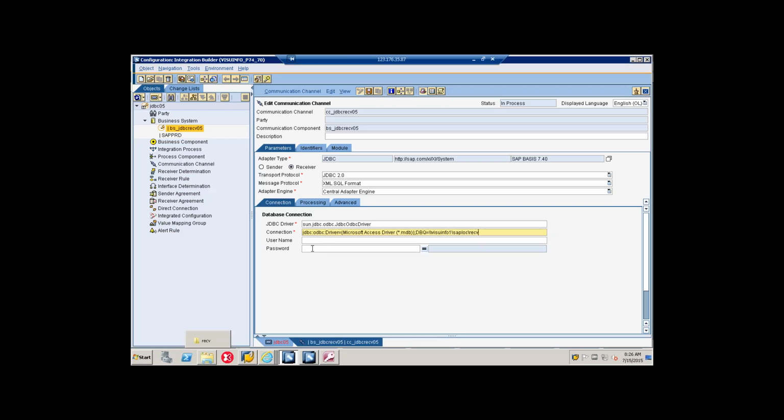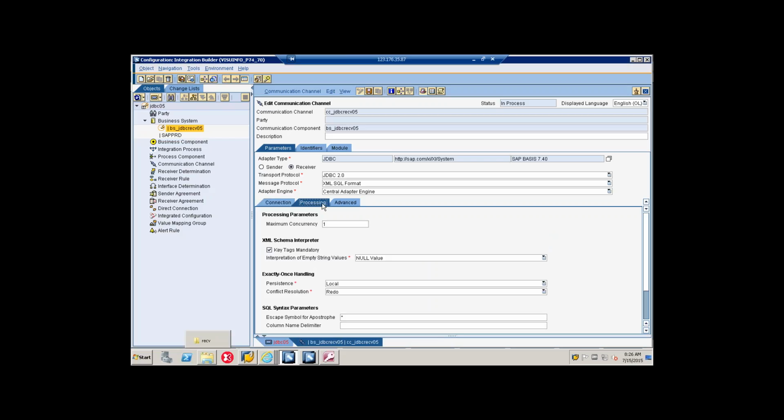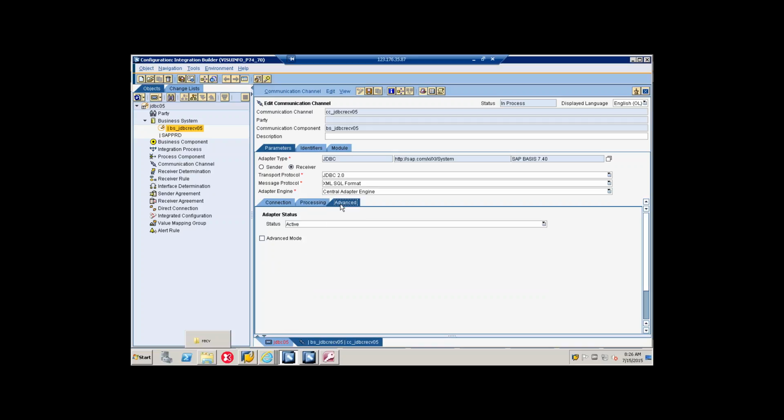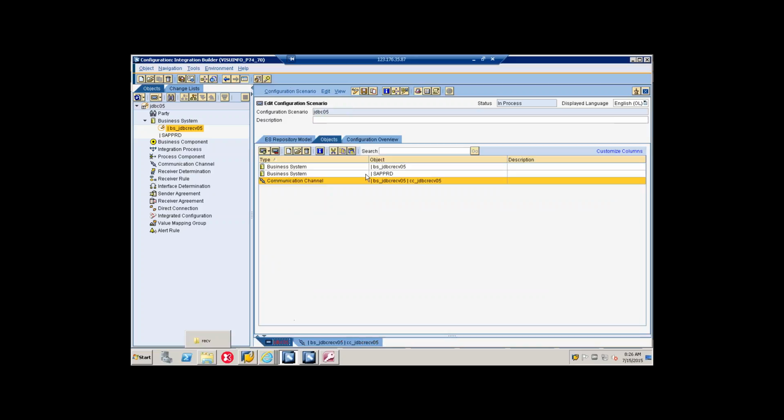You can give username and password, but we don't have any username and password. Processing parameters, advanced parameters, nothing to do. Just give the driver and connection and then save. This is the communication channel for receiver.